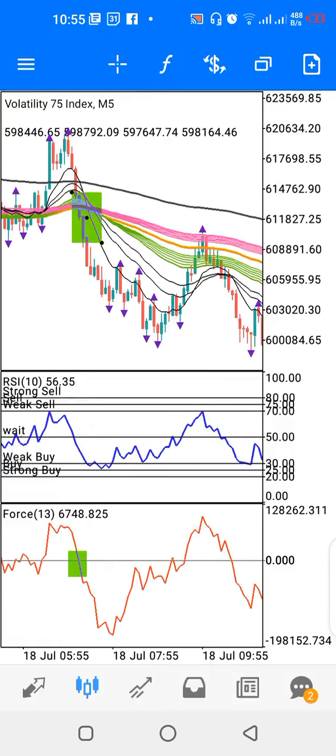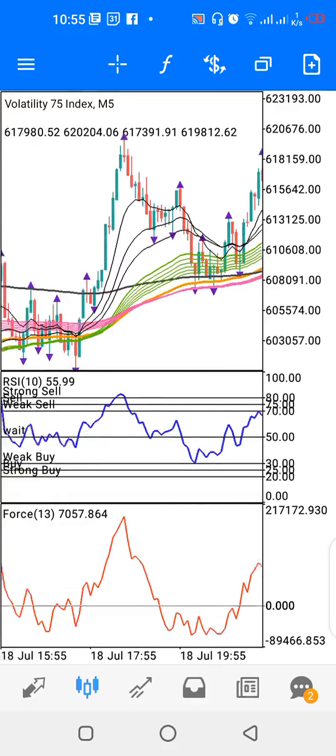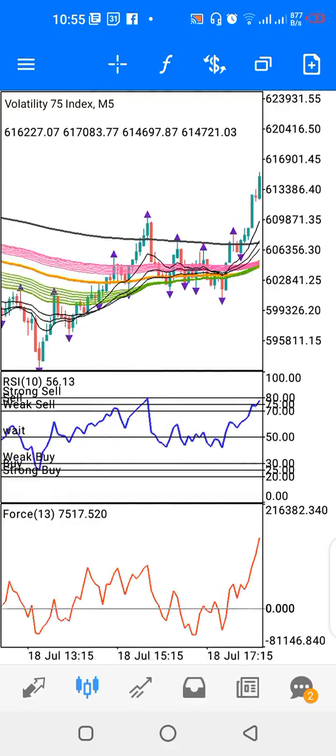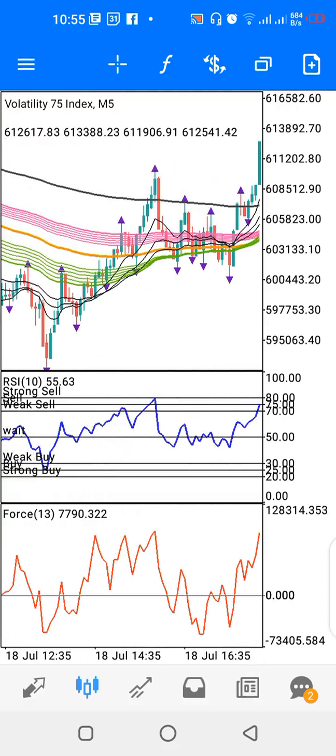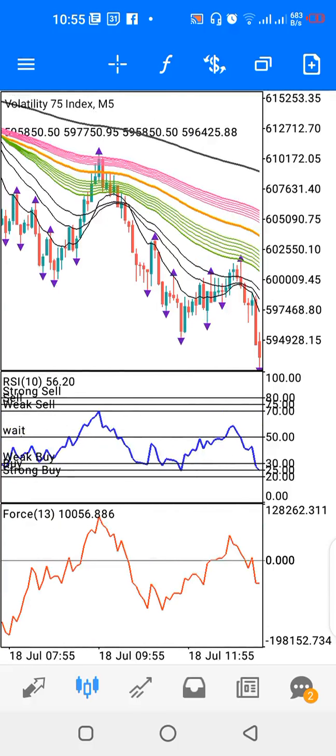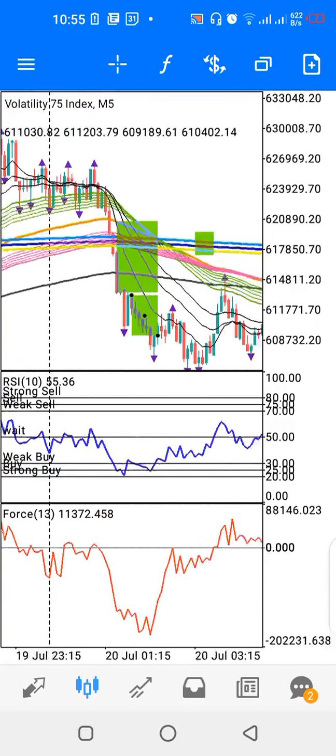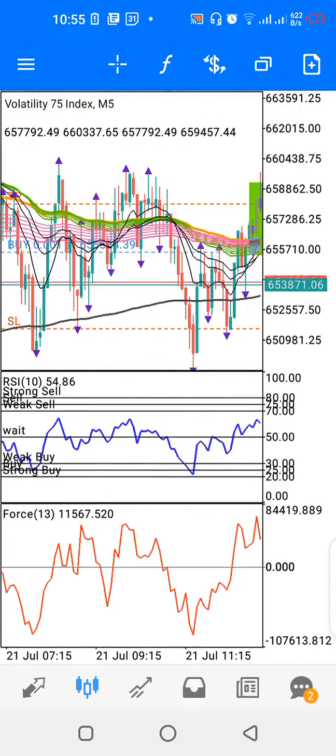You can try and wait for a synchronization of all the signals on the windows. Okay, what's happening on the main chart, what's happening on indicator window one, what's happening on indicator window two. Then you can now fine tune your signal and enter for buy or for sell, as the case may be. All right, so that's that for the strategy.